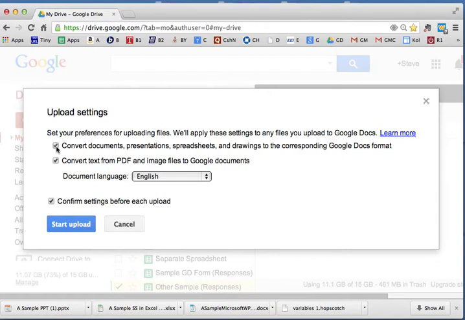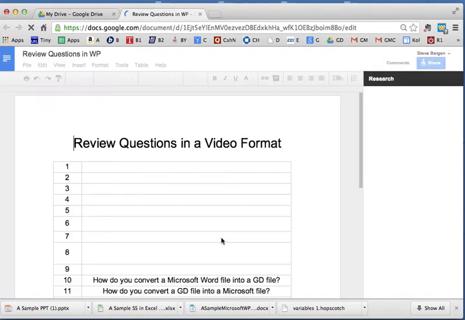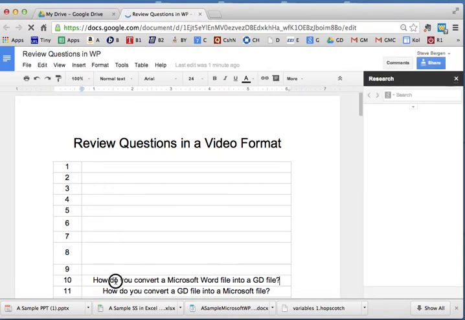So this check mark means I want to convert it or I don't want to convert it. That's the important one that you want to use. This check mark just means, do you want me to ask each time? And I generally do. Okay? So there is the answer for that one. Okay, let me get back to my review questions. Not bad. We've gone 9 minutes and we've gotten through 10 questions.